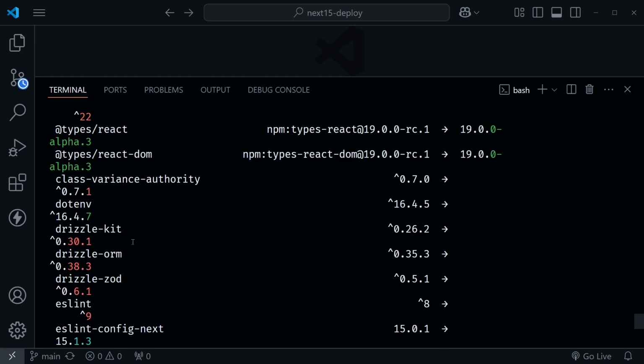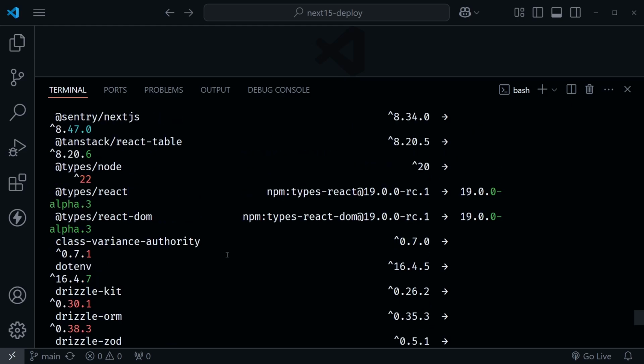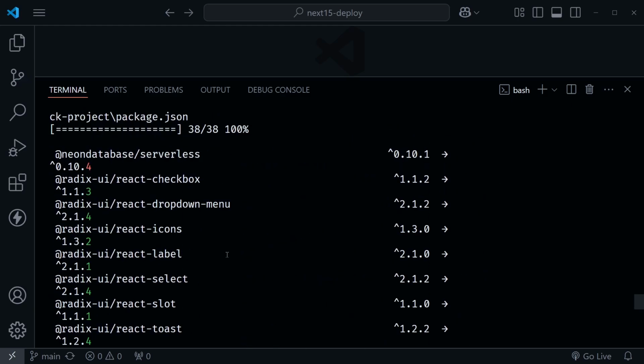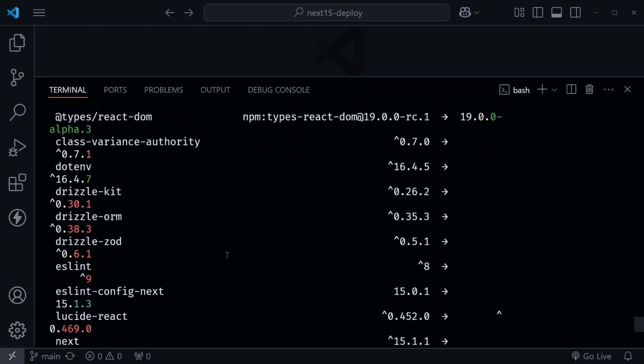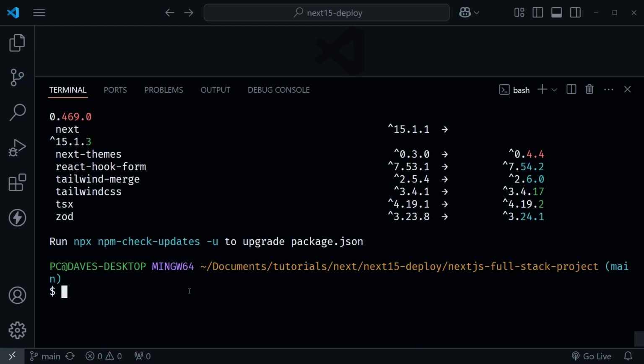However, Drizzle, I will say this, Drizzle kind of looks at these minor updates, even though it's not a major. They're not even at a 1 yet. They're all 0 here. So these are still possibly big, possibly breaking changes when they move from what we currently have installed, 0.35.3, when this project began just 3 months ago, to now 0.38.3. There could be some changes there. I wouldn't just blindly make that upgrade or update. But you can check all of these different things out in the project. And this is what I would recommend going forward, is just checking those one at a time.